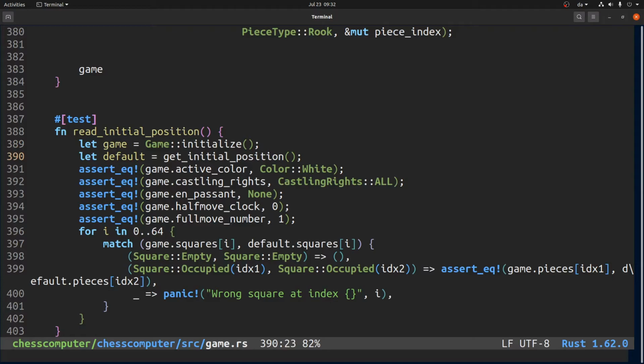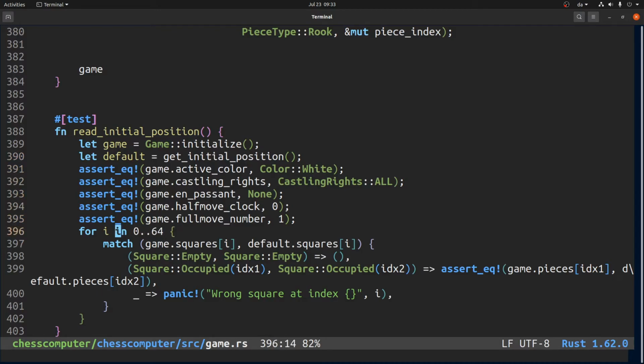Then we call this helper function that was initialize before to make the expected, correct one. Then we have a bunch of asserts. In the starting position, it's white to move. All the castling rights are preserved. There's no en passant. The half move clock is 0. The full move number is 1. Those are just the basic sanity checks that of course should hold.